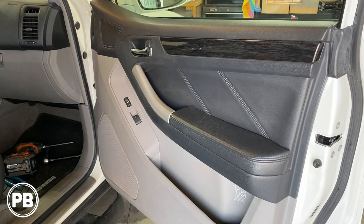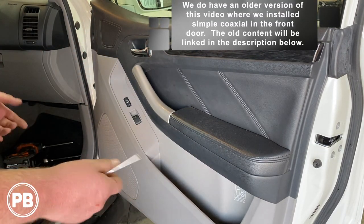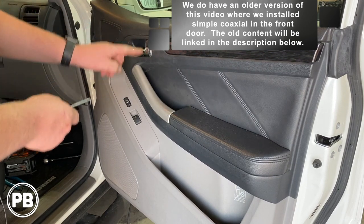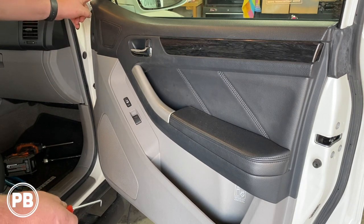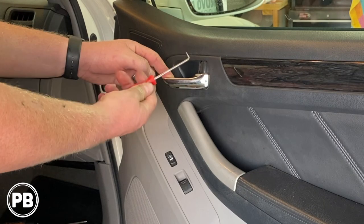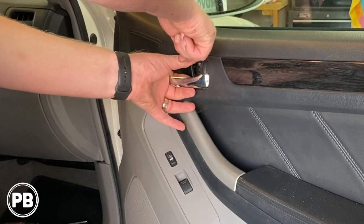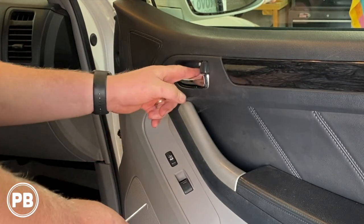Now the first thing we need to do to get these factory speakers out is remove a couple of screws and pop the door panel off. I start with the little pocket. There's a screw here, a screw here. There's a little clip here and the little sail panel here that needs to come out. I have an angled pick tool that I'm just going to grab and pop out this piece. So we have our little cover here and it exposes a screw.